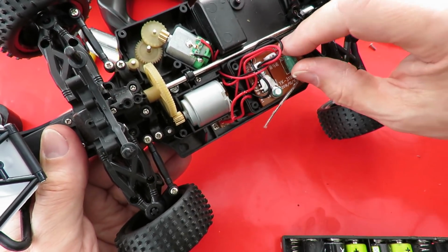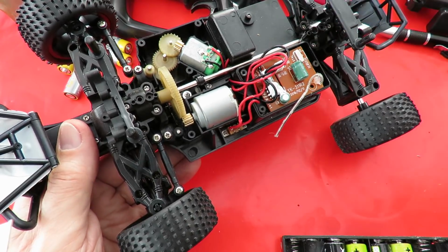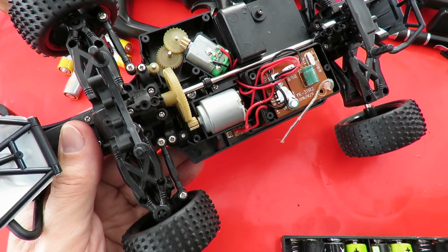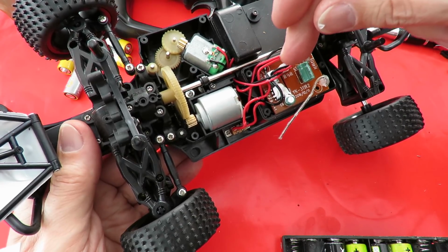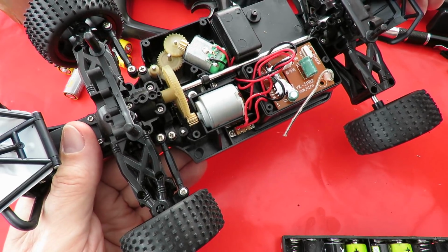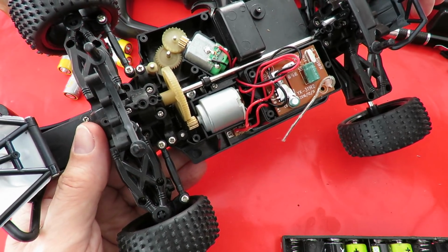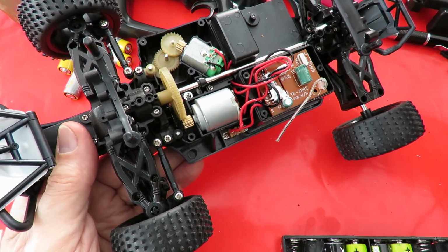So there we go, junk really. We can replace this. Stick a Fly Sky receiver in there and a couple of ESCs. And it'll work. But if I just bought this off the shelf for one of my grandsons, they'd be pretty upset because it certainly won't work without a proper transmitter. I'll put it back together now.